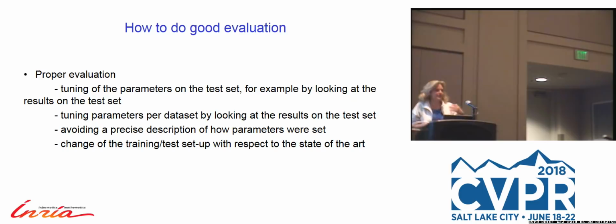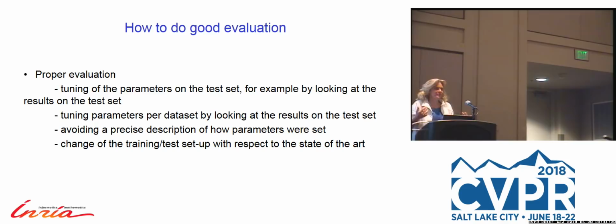So basically it doesn't work on the full training and test set, so you decide to use a subset. For example, with datasets like Human3.6M, there was an initial split, and then each paper proposed another split. So now when we compare to the state of the art, we have to evaluate it on four or five different splits. This is totally not possible, that everybody designs their own split. Of course, it's sometimes necessary to correct the data set, but if you just do it to show that your results work, that's also something which you really should avoid doing.